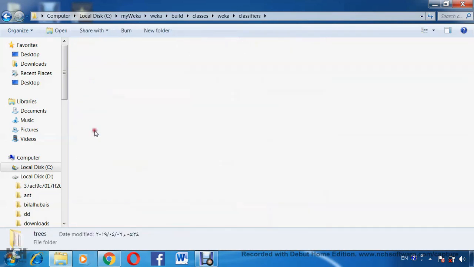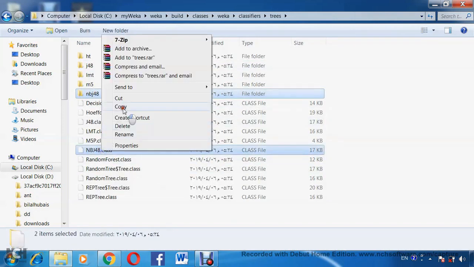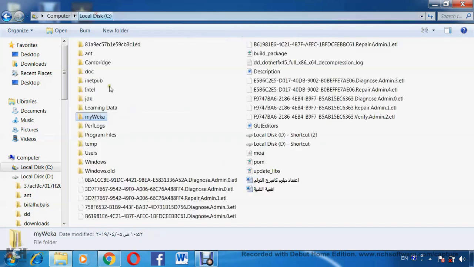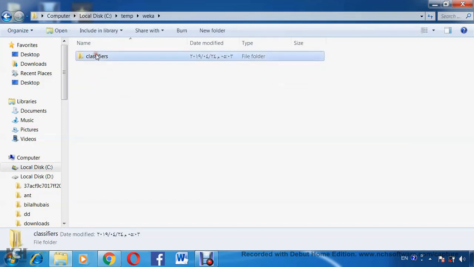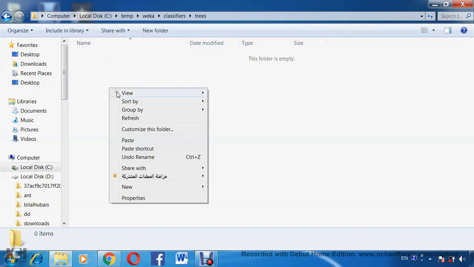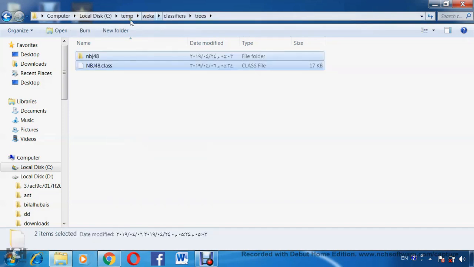Classifiers, trees, folder, and main file. Paste. Okay.